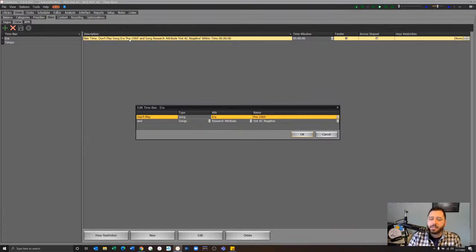But then in addition to that, let's just say we had a research attribute. You have Media Monitors research integrated with your GSelector, and you can assign those research attributes. Like you can see here, RCS hot AC negative. That's essentially a low research scoring element, right? We assign that to a song.